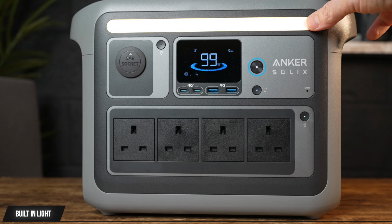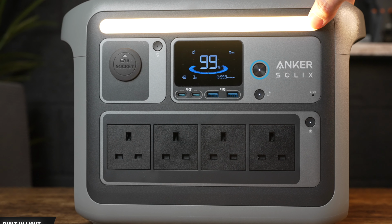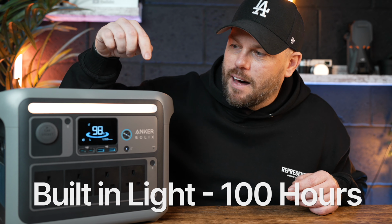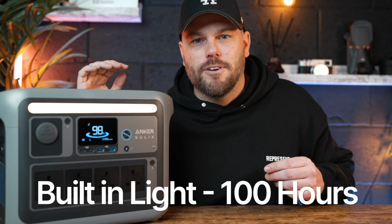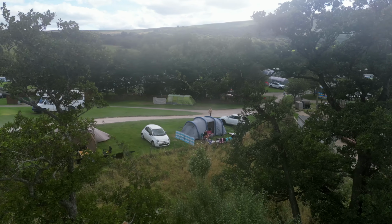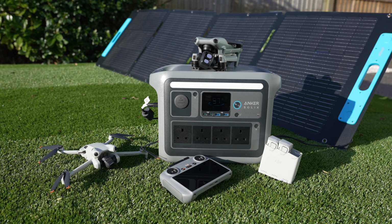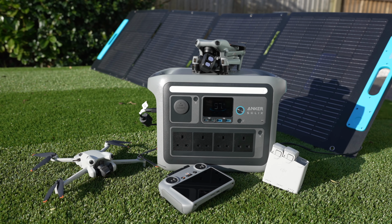This also has a built-in light as well. It's got 3 different light modes, but you could have this one on here just to provide some light for you if you got it in the boot or if you're camping, and that can be on for 100 hours continuously on one charge. Now we like going camping as a family either in tents or in camper vans, but you'll find that when you're off grid, having power with you is so essential, either for charging the kids' iPads or keeping your equipment charged, or actually just making yourself a coffee in the morning. You could power all of them with a generator like this.